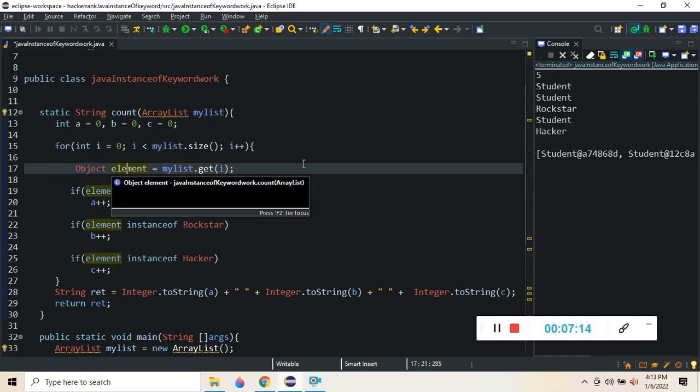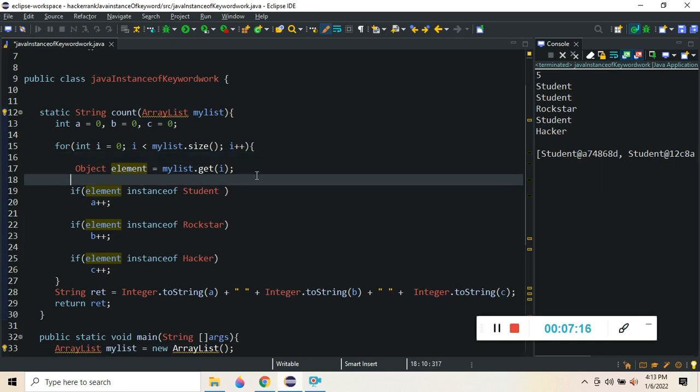So once you have that established, it's going to go through each element, which is each thing in our list, and then it asks if that element is an instance of your class.